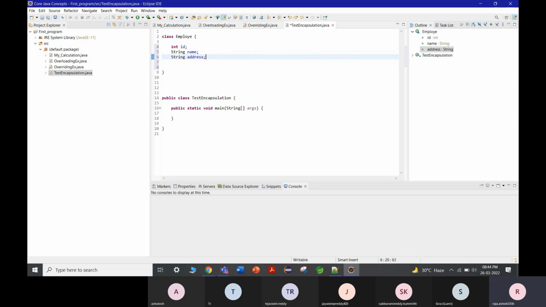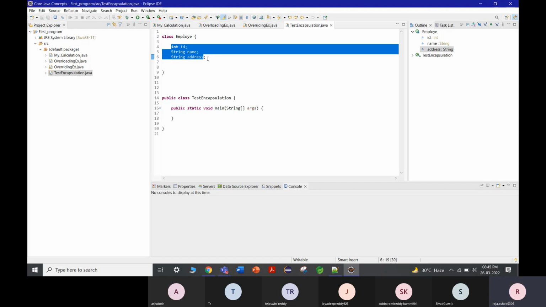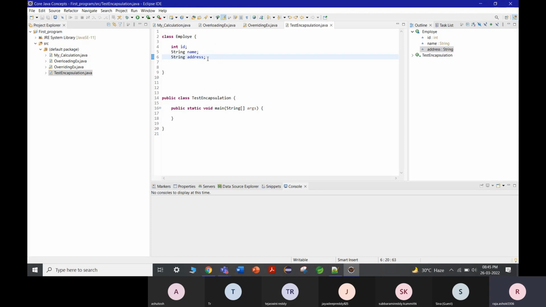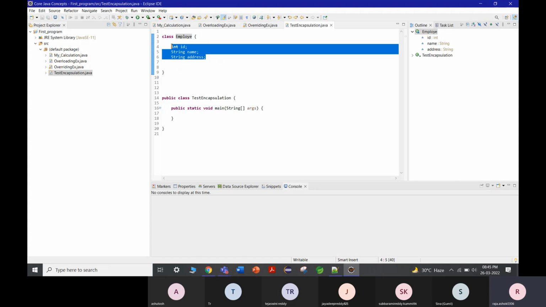These are some information relevant to an employee. So what is the point of encapsulation here? Wrapping up of data, which means collectively, the data representing the employee class should be present within the class itself. We should not have employee-relevant information outside of its class. That is its general meaning.